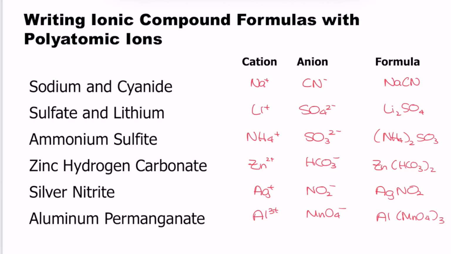Another question that I sometimes get is for something like this, NaCN, that is using a polyatomic ion: can you write it Na, parentheses, CN, and just not have a number, just leave it like that with the parentheses? I would not recommend that because that's kind of weird. It's kind of like if someone were to write NaCl and then put Cl in parentheses like this.